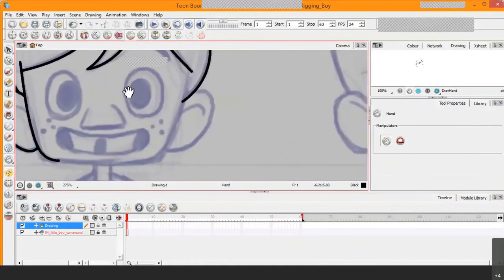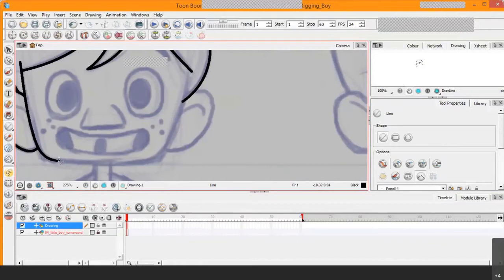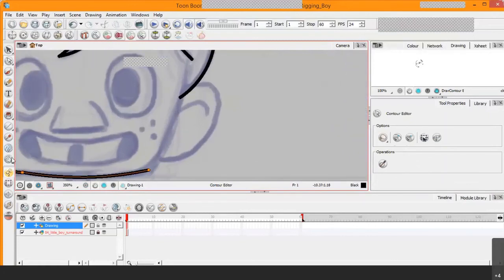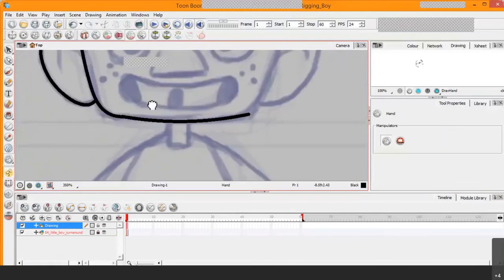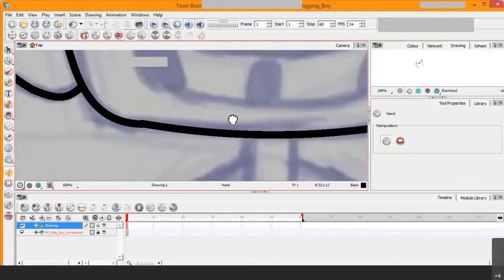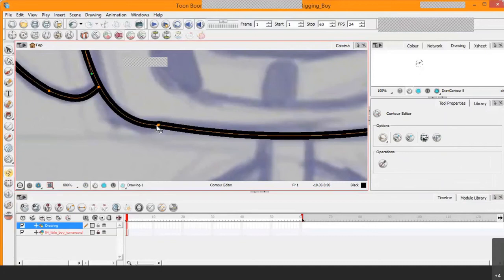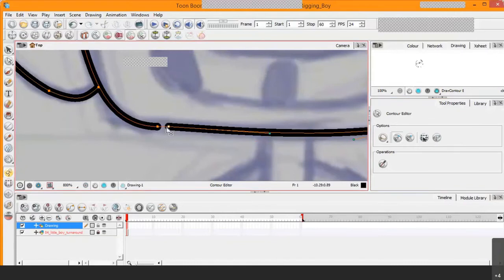Alright, that part. Draw the rest of here. This area here needs to be fixed. Straighten it. Snap the contour.